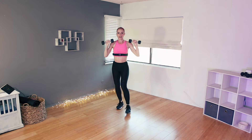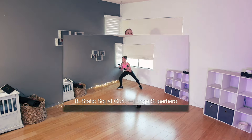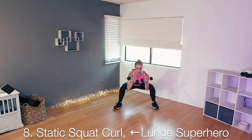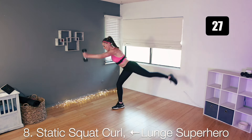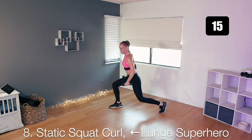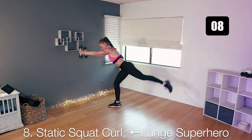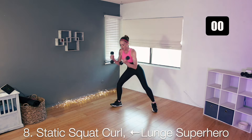Number eight. Dropping low into your squat — one bicep curl, then bring one weight around for a lunge-reach superhero. Bring it back and repeat. Bicep curl, bring it around, lunge, superhero, drop down, back into your squat. We have two sides, 30 seconds per side. Triceps attached, relax into your heels. One big bicep curl, down and up — bring one arm behind you, dip and reach. Dip again, bring it back down. Stay low, all the way down, all the way up — everything nice and controlled. Just about 10 seconds to go. Control reach, reach back down, sit low, curl. Finish this one out all the way back — perfect.